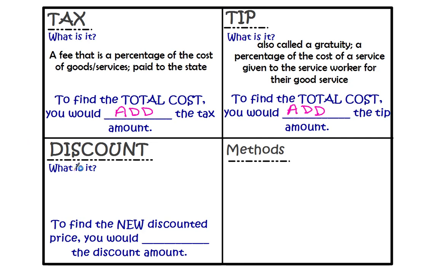What is a discount? A discount is a deduction from the usual cost. We're going into a season where a lot of discounts and sales are going to be going on — especially the after-Christmas sales where something is a percentage off: 25% off, 15% off, save 30%. That means they're going to take money off the cost, decrease the amount, and save you money. So to find the new discounted price, you would subtract the discounted amount.